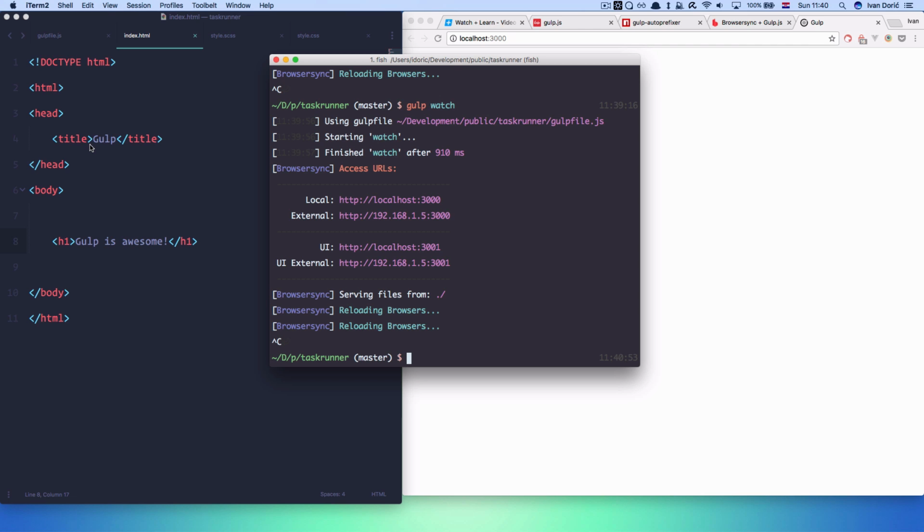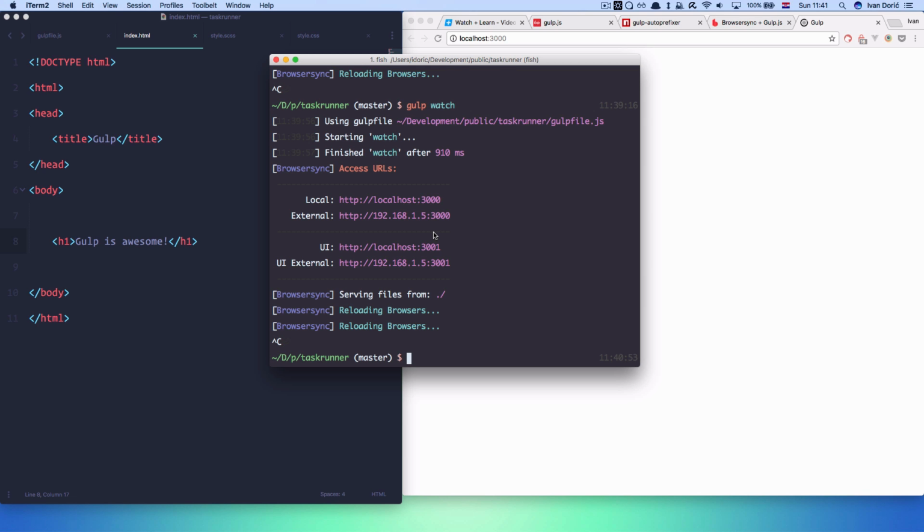And now make those changes and then run watch again. One more thing I don't think I mentioned is when you run gulp watch with BrowserSync, it's going to give you these URLs. So as you can see, you have local and external. So what that means is, as you can see, my page is currently at localhost 3000. So this is where the BrowserSync is working and making those changes.